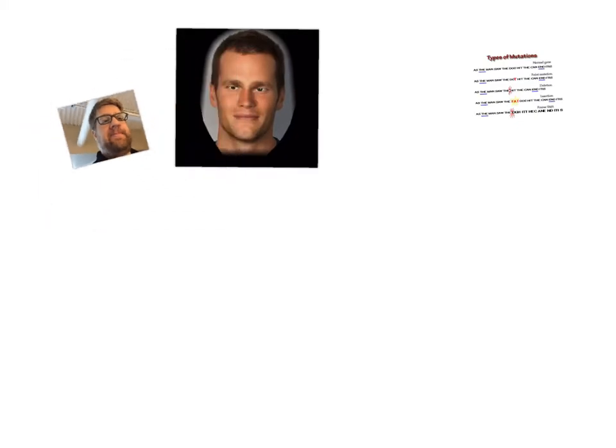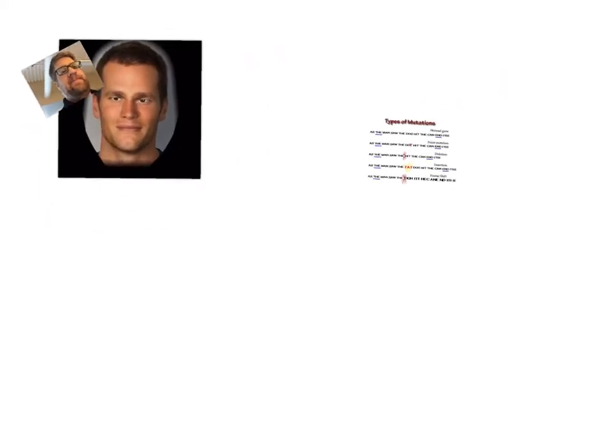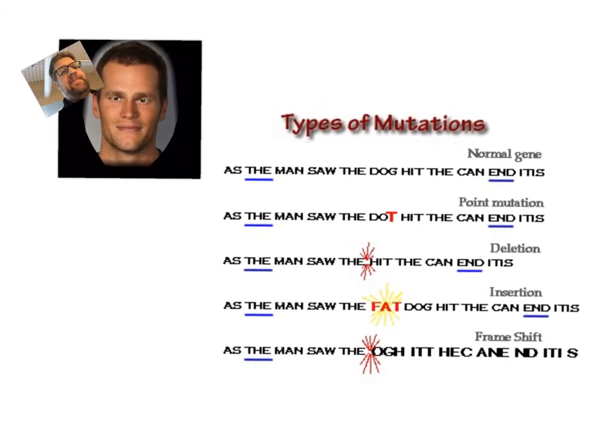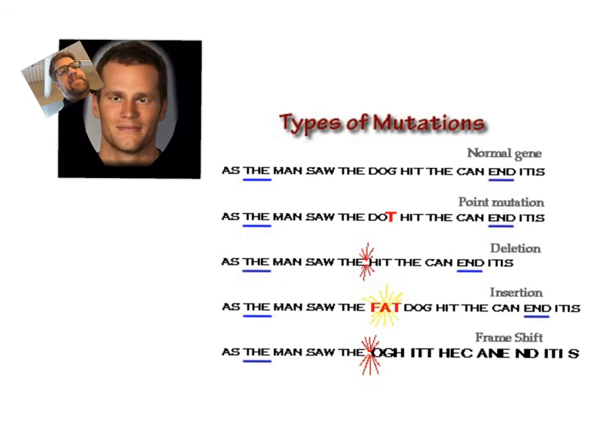So we're going to talk about mutations to start. And for that part of the mutations, get my face out of there. There we go. Guys, I have this here, and it shows you some different types of mutations. So the first is a normal type of mutation. It's a sentence that has it. You start with the start codon, and it goes through.